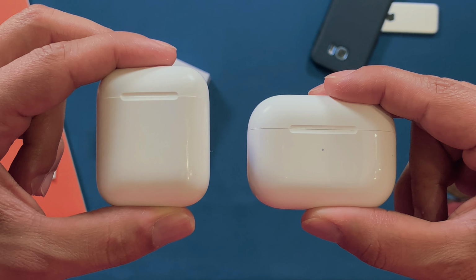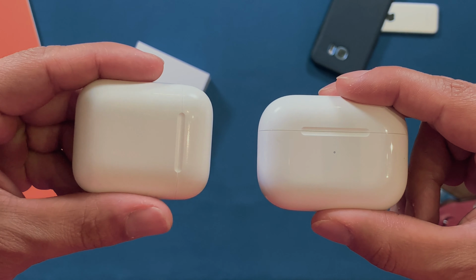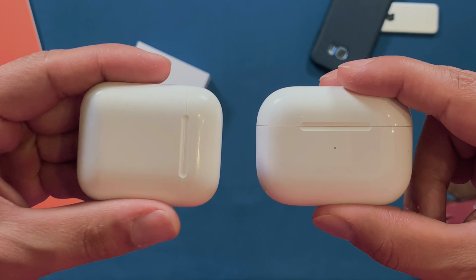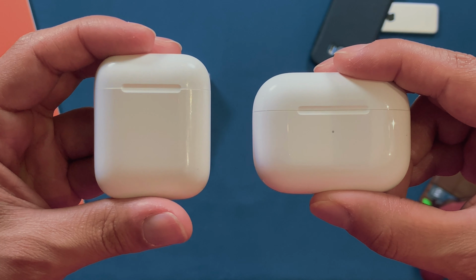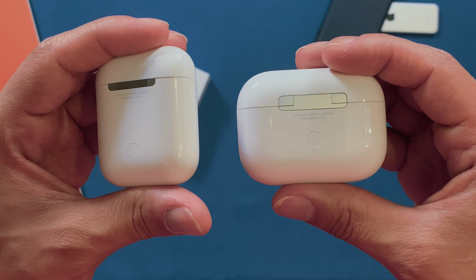I have the first generation AirPods. This is the case. It's pretty much the same. The only difference is that if you were to turn this sideways and stretch it out a little bit, you pretty much get the identical shape. And of course, with these AirPods Pro, you do get the wireless charging case, whereas with the AirPods, you buy it separately.